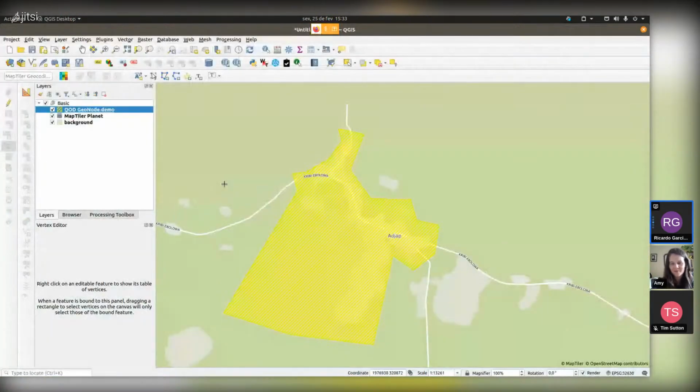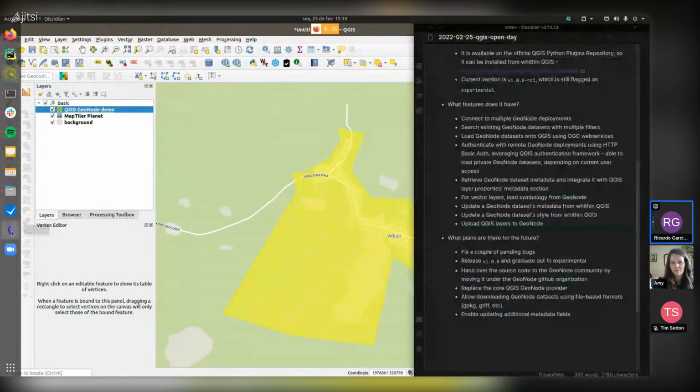And this is, let's say, the beginning of a workflow where technical users can use QGIS as a GIS client to basically create and process their data, and then have a very easy way to publish it to the world or to their internal departments or institutions with just a couple of clicks. And I guess this is pretty much it of what I wanted to demo.